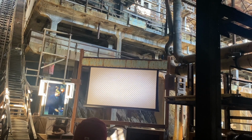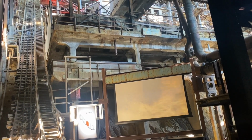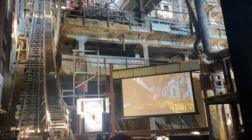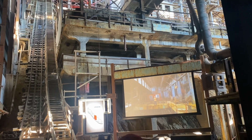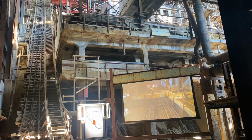So, how did they do it? How did they actually grind it down to the consistency of fine sand and water? But now all the different mineral grains in that muddy slurry had to be sorted out. And this is where it gets really interesting. They actually found a way to get rock to float. Well, some of it anyway.